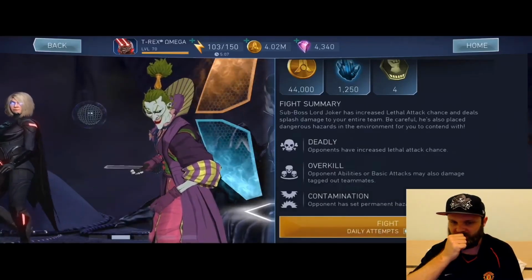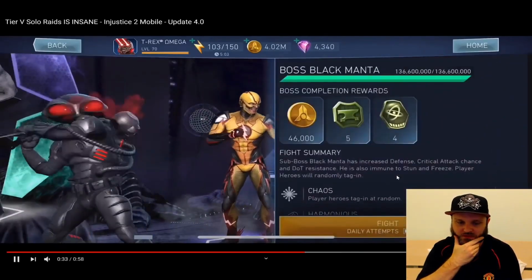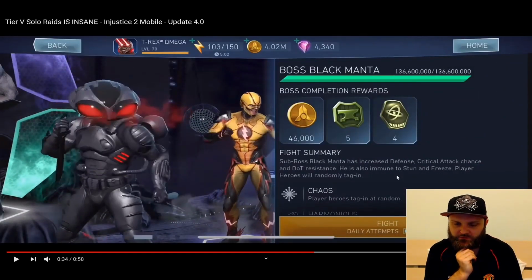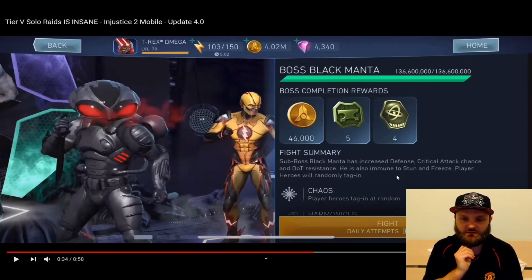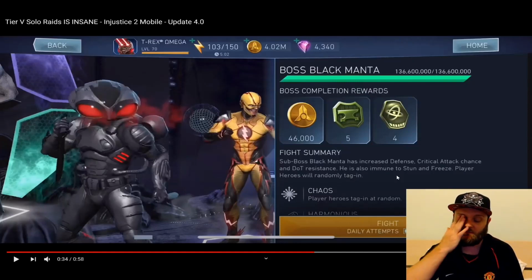Next up, it looks like we have Manta. Alright, so what does Manta do? Sub-boss Black Manta has increased defense, critical attack chance, and dot resistance. He is also immune to stun and freeze. So that one looks... Oh, player heroes will randomly tag in? Oh... Man, honestly, I have no idea how we're going to beat this. It looks like just straight damage output is the way to go.